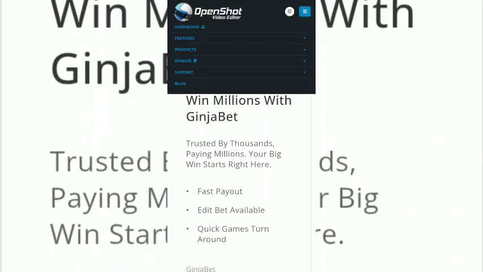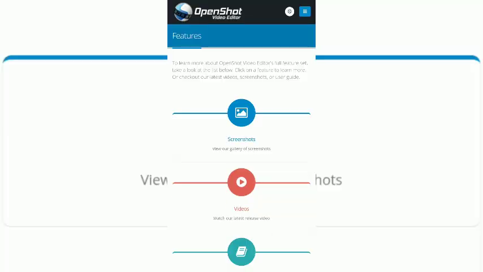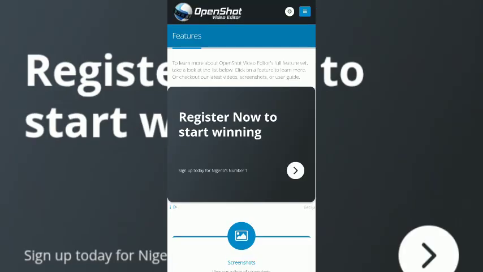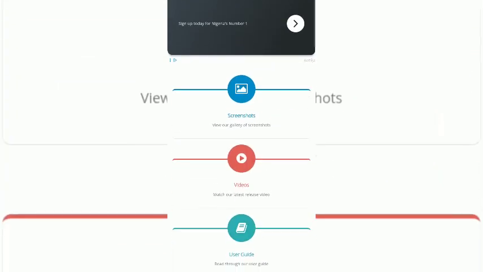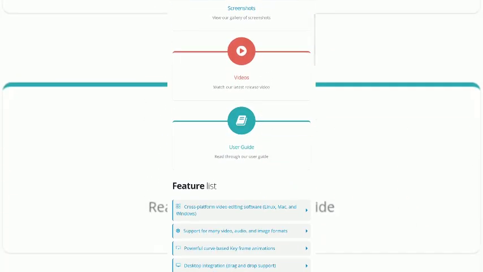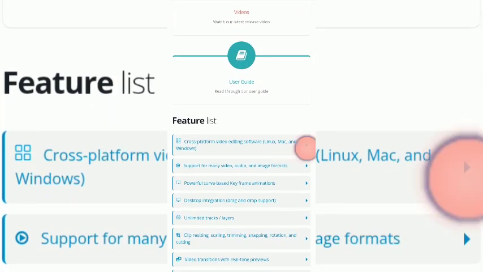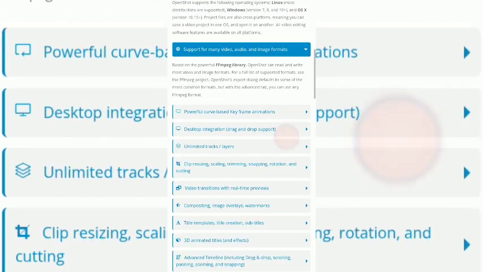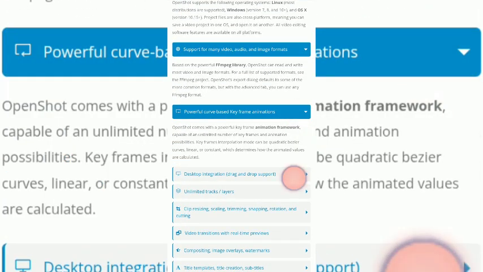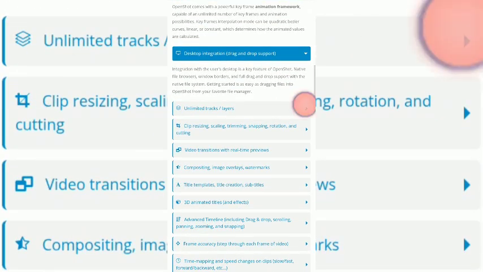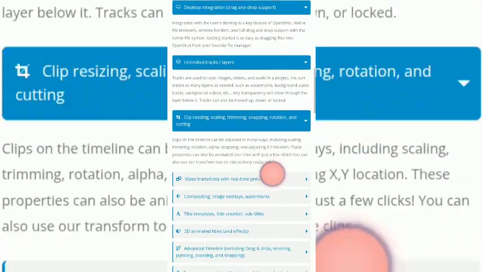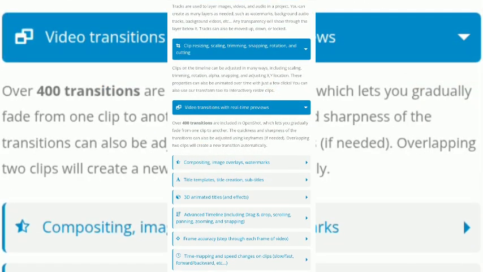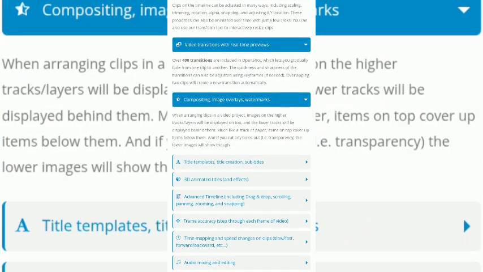So what's the final score, you might ask? Well, I'll say you should choose PHANT AI if your priority is speed. It's like hiring a fast, efficient assistant. You're paying for convenience. But you can choose OpenShot if your priority is control and cost. It's like building your own workshop. You invest time to save your money. So for most busy entrepreneurs, PHANT AI is a game changer for quick professional looking content. But if you're serious about crafting a unique brand style, OpenShot's power is unbeatable for the price of free.